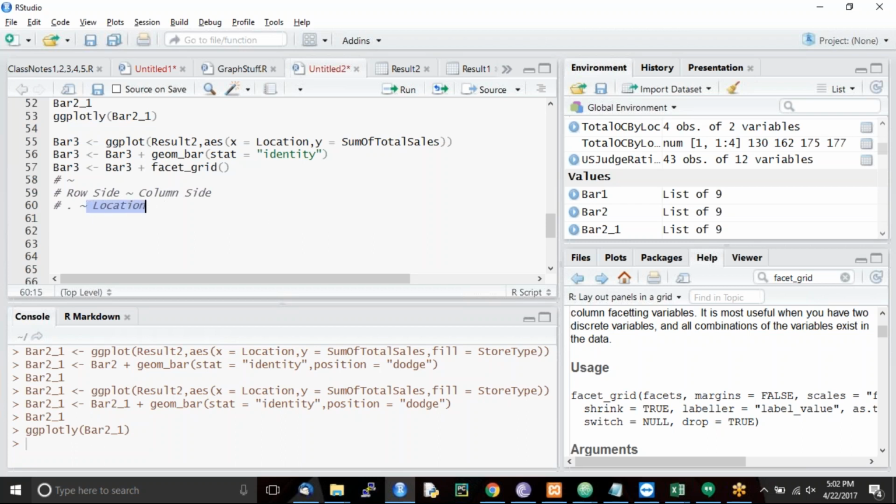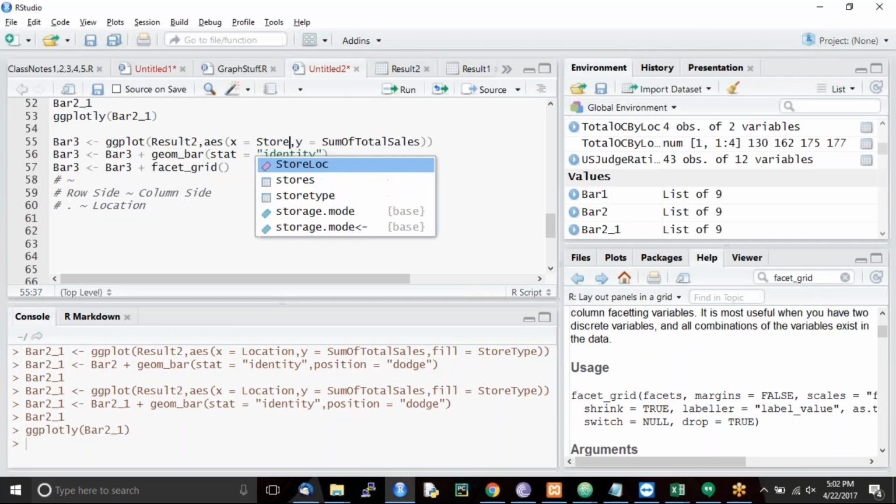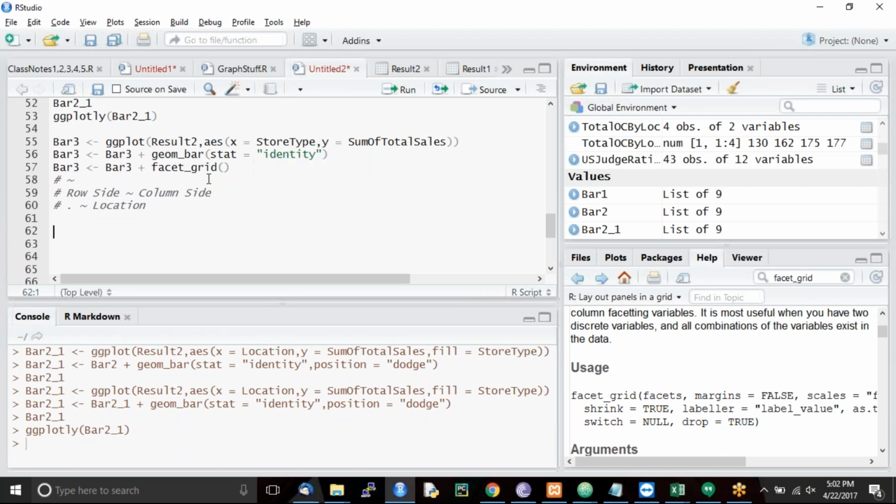This means that my graph has been divided based on location column-wise, right? So let's try. I'll say facet grid. By default in the x-axis I'll take store type. So in facet grid I'll be taking dot, as in none, for the rows part, tilde location.